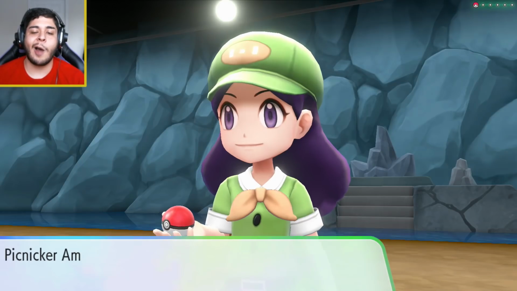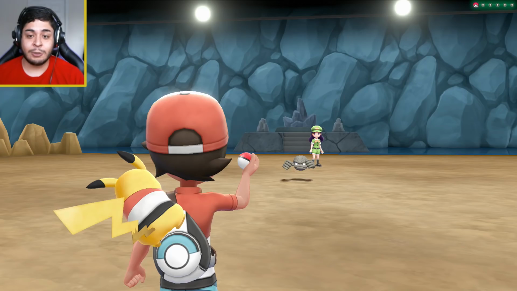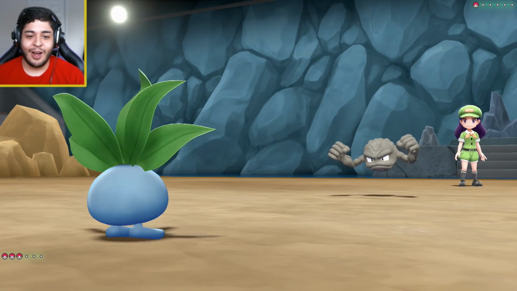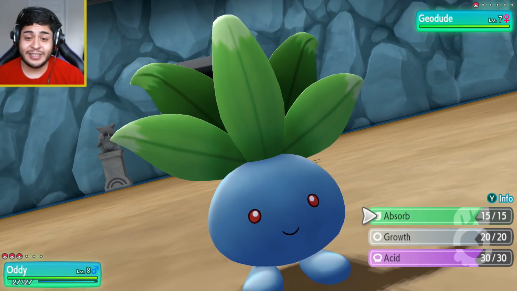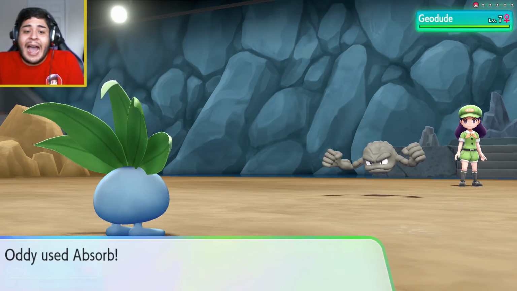We're challenged by Picnicker Amara. She's going to send out Geodude and check out this battle. The gym looks so cool. I love what they've done with the backgrounds of these battles. This is what I'm talking about. This is full immersion. Now, as you can see, I have Absorb, Growth, and Acid.